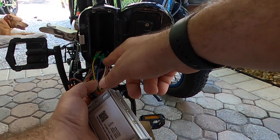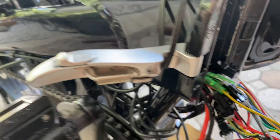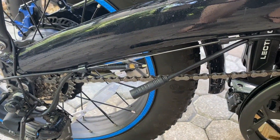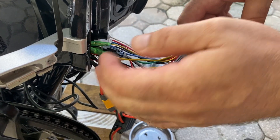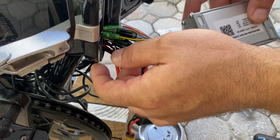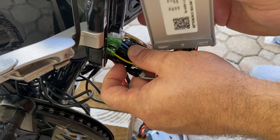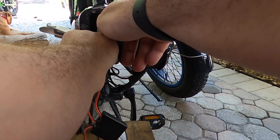What I want everyone to be cautious about is all of your connectors — the most fragile being this connector here, which is connected to your motor cabling. If you look on the side, you'll see I disconnected this to get the slack needed right here. That allowed me to get a nice even pull on everything, make sure all my connectors are together, and gives me enough of a turning radius on the wiring to get the controller in there.